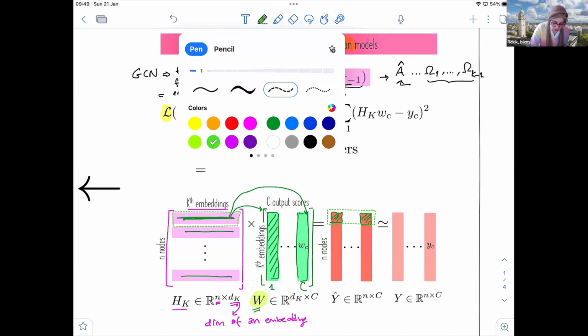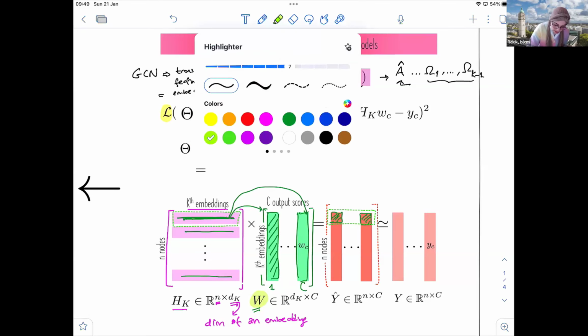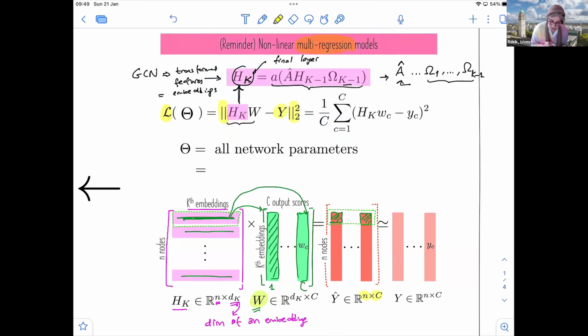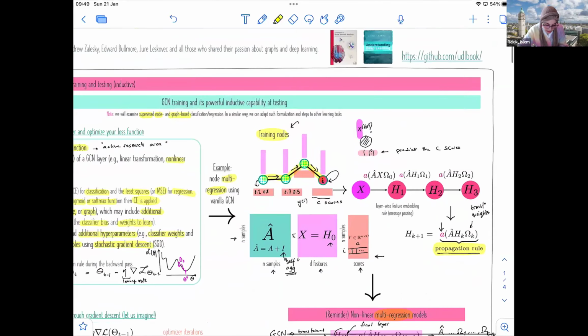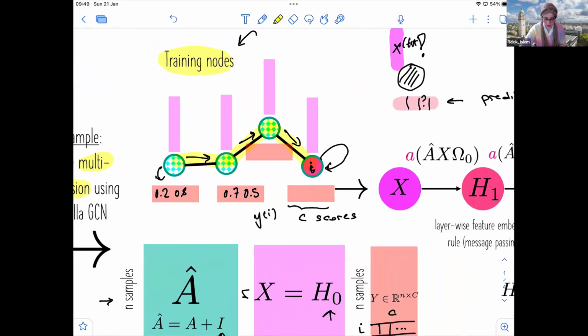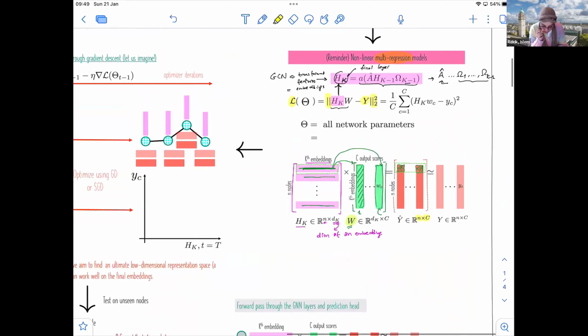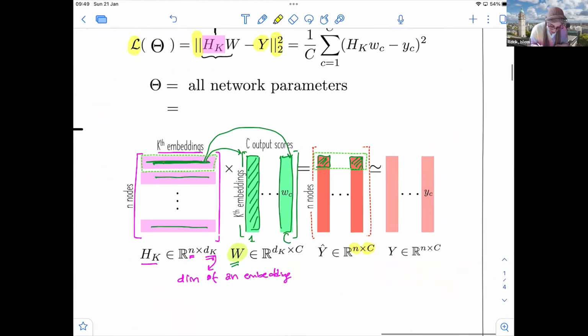So this gives us eventually a final matrix of size n times C, and in this n times C matrix we store all the predicted scores for all nodes in the training graph. So we're predicting all these values for this particular graph. Now, let's look at this again. We have the predicted scores.